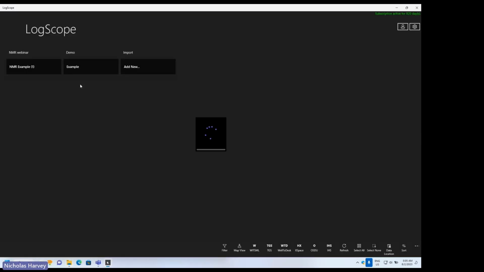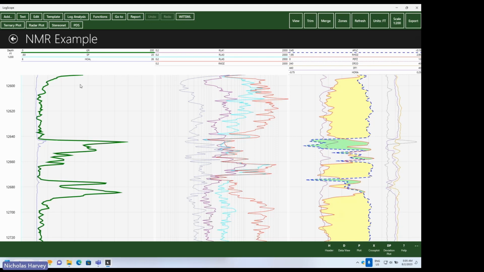And it just opens LogScope and opens the data like so. So we have the tracks and the data loaded like so. LogScope has the menu items across the top. We'll talk about the log analysis, and we'll talk about the functions a little bit later.